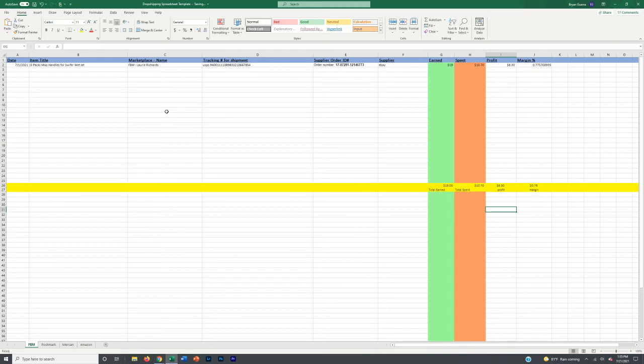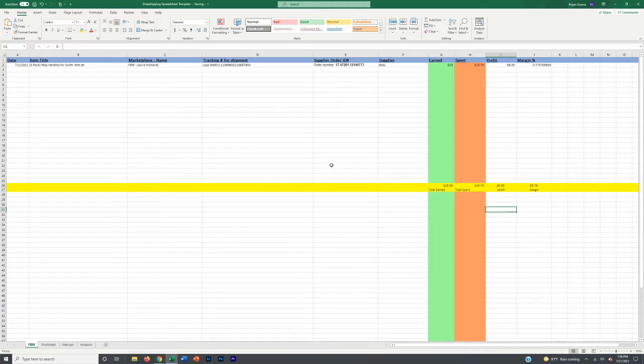So about a month, maybe a month and a half ago, maybe even longer, honestly, I created a drop shipping spreadsheet template for you guys. It was basically my process, how I input orders, how I kept track of everything in my drop shipping business, mainly for Facebook Marketplace, because that's what I was doing at the time, right? And I wanted to update it because while that one still helps, there are some missing things in there that will help you a little bit more.